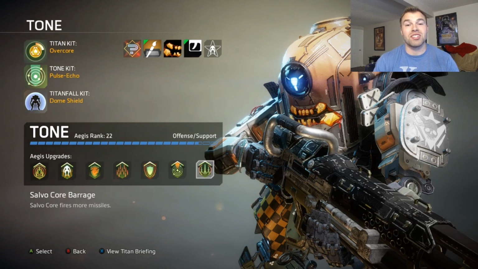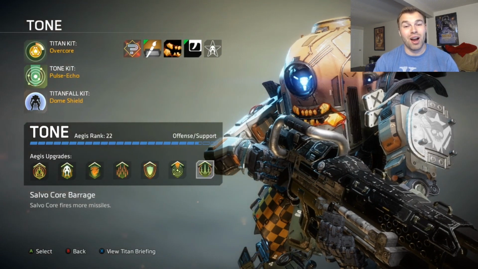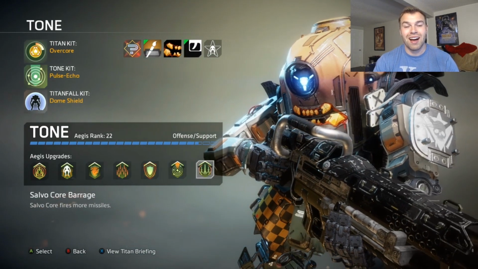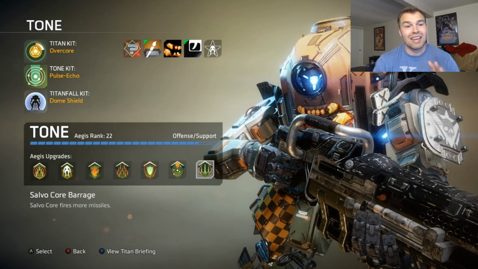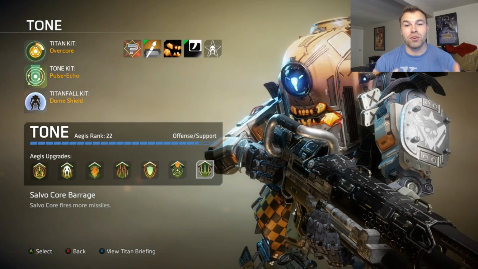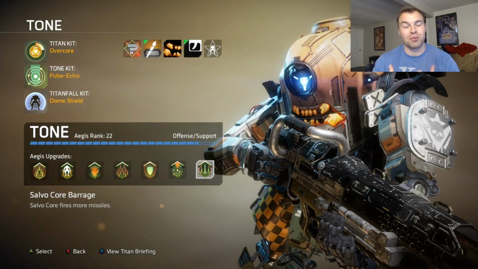Now the last one is Salvo Core Barrage, and you're going to see a change a little bit of how many rockets you actually send out during your Salvo Core. I definitely recommend running Overcore with this. It's definitely cool to see how many rockets come out, but this definitely helps out too when you're getting into those harder difficulties. Insane mode, you're going to definitely notice a difference using this and getting more damage on targets, and it's just going to help out tremendously. This is an awesome last upgrade, and it's just fun. It's a really fun upgrade.